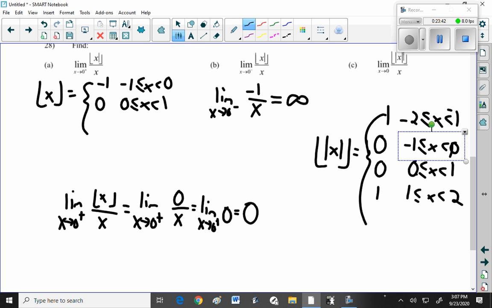So if I look at the limit as x approaches 0 from the right of the top guy, I get that it's 0. If I look at the limit as x approaches 0 from the left of the top guy, I get that it's 0. So in either case, the left and right-hand limits will both wind up yielding me an expression 0 over x. Both of those go to 0, just like they did over here. So 0 over x goes to 0. So this whole limit is equal to 0.